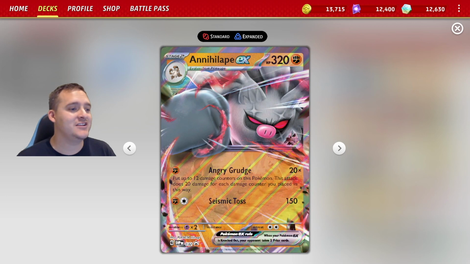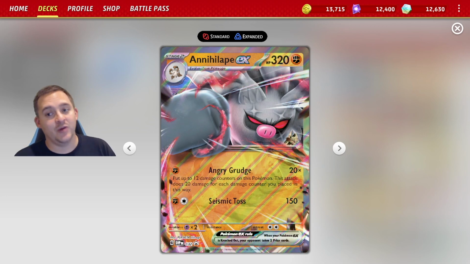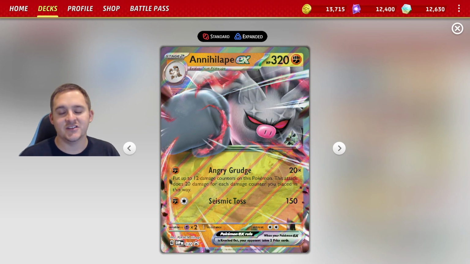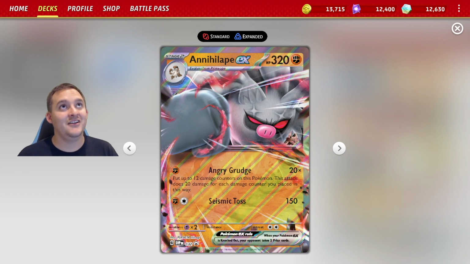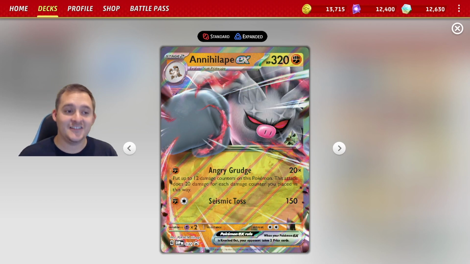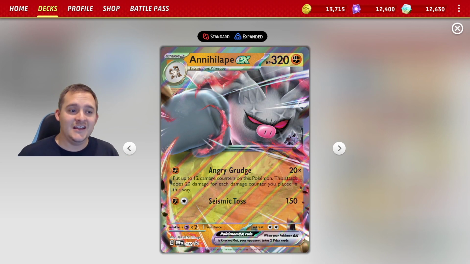Annihilape EX is a Stage 2, 320 HP fighting Pokemon with two awesome attacks, especially the first one, Angry Grudge, which does 20 damage for each damage counter you put on this Pokemon. You can put up to 12, so just base damage you can do 240 damage with just one energy, which knocks out all basic Vs except for things like Blissey that have resistance. It also knocks out a couple of EXs that are basic as well, so it is a pretty good one-shotter.